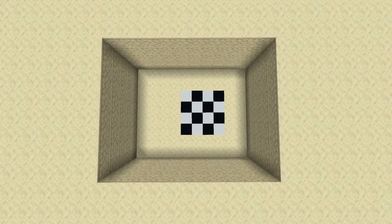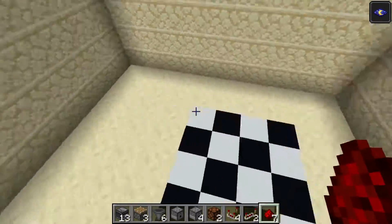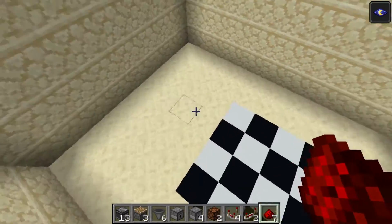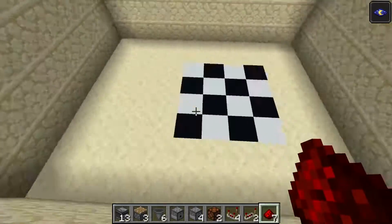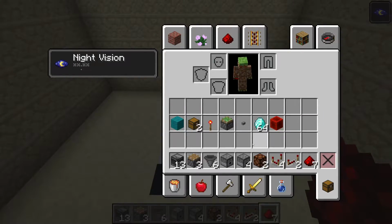So to build this contraption, you need a 4x4 area that is 5 blocks deep. So this is our building area, and this is just a bunch of space, so we have room to move around. And these are the things you need, so just pause the video and just look. These diamonds, you don't need a stack. You actually only need 22, but these are going to be like your currency items. And then this cyan wool is just for your wiring blocks. So that's cleared out of the way. Let's just start the tutorial.